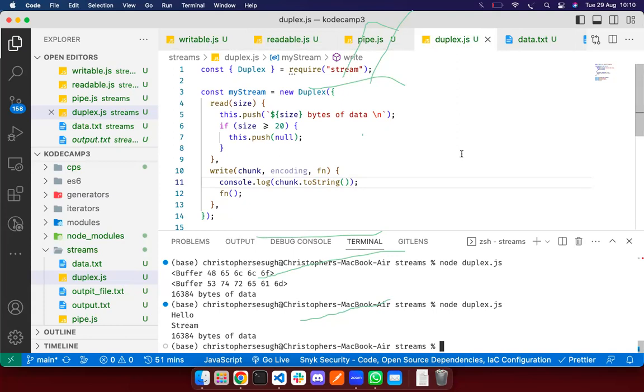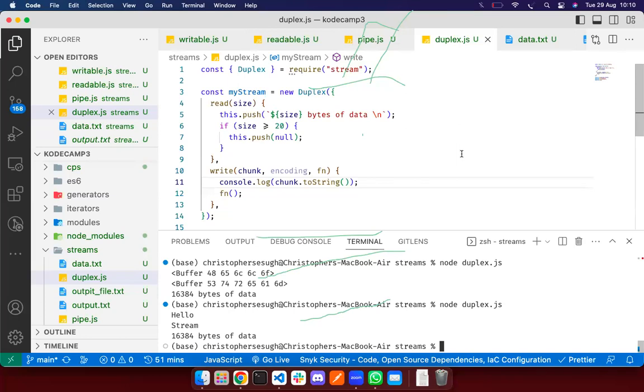So the NodeJs transform streams. The NodeJs transform streams are types of duplex streams that allow you to modify or transform data as it passes through the stream. They take input data, process it in some way, and produce modified output.